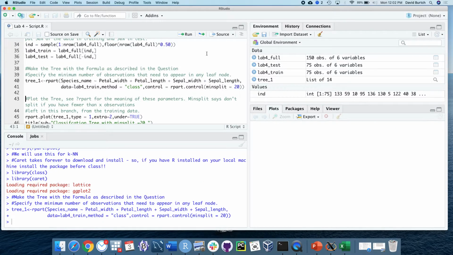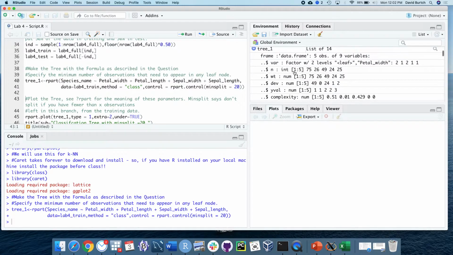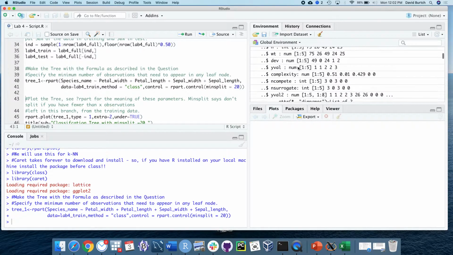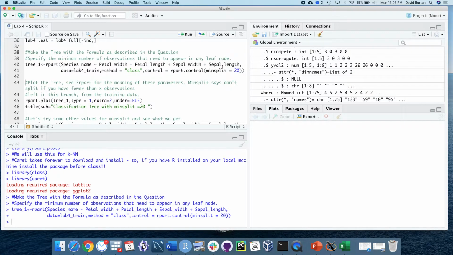It's pretty fast. Here's my tree. It's in memory, tree1. If I look at it again, it's got a bunch of information, but 5 observations of 9 variables. It's not entirely intuitive. These are characteristics of the tree that get used for plotting. Because this is hard to interpret, I don't interpret the raw object it spits back. Instead, I'm going to plot it. So what I'm calling now is the rpart.plot function. I'm telling it to plot this tree that I just created.